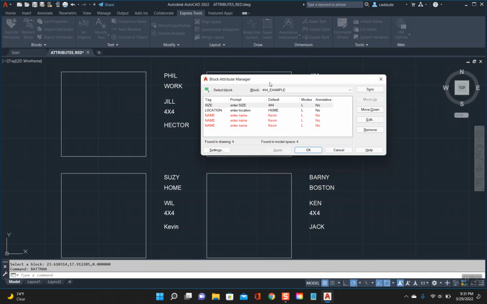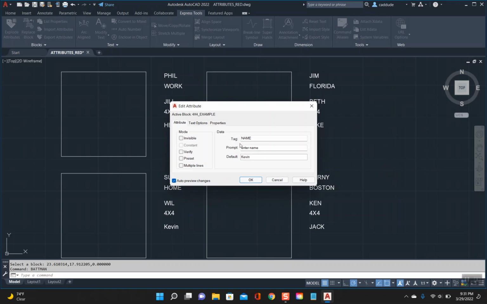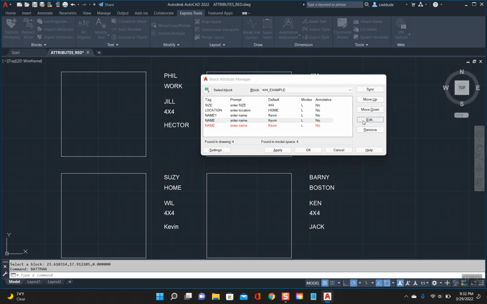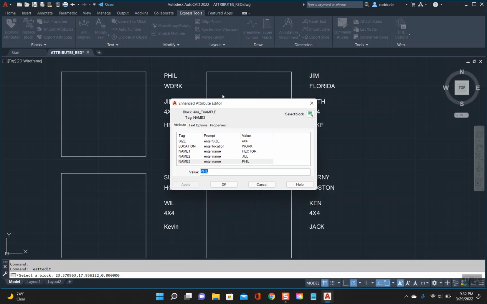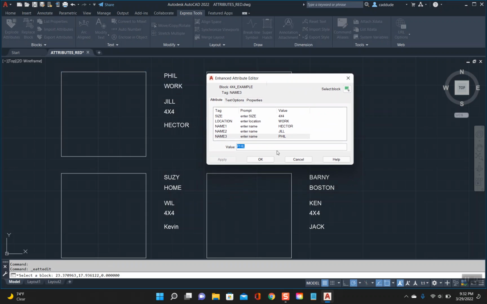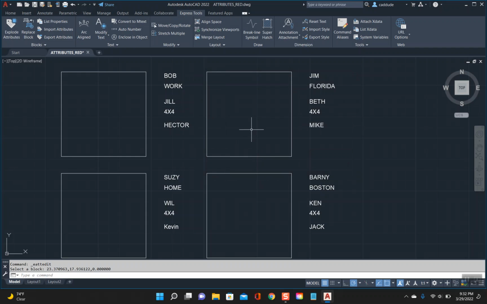When you type in BATTMAN, you'll see that it still has the same red names here, and the way to fix it is just by clicking on the name, clicking on Edit, and then giving it an identifier, like 1. So if I click here and say 2, you'll notice that this one has already become unique, but to keep things similar, I'll name it 3, so that they're all individually different. When I click Apply and OK, if I go into Phil now, you can see that it actually does pull up Phil right here at the very bottom. So I can edit it to Bob and click OK, and you can see it's all different.